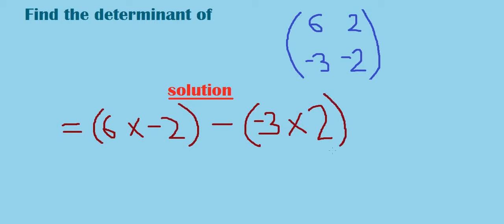So then we put in brackets. Here 6 times 2 is 12, we take away minus 3 times 2 which is negative 6. We know when negative and negative at this position, they change into positive.